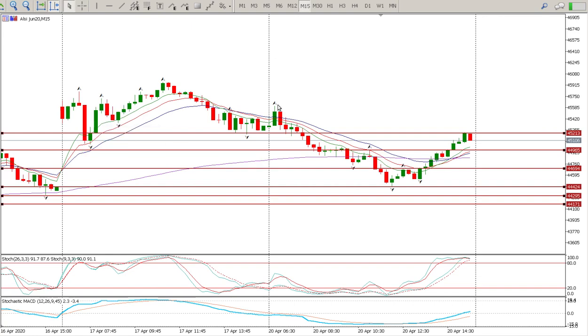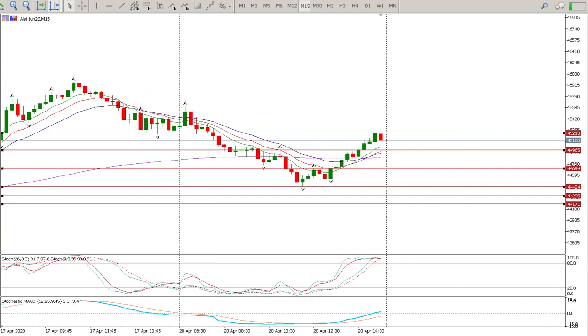Okay, and obviously it would be nice for all of that happening below the moving averages, but I think that's going to be a little bit messy based on what's happening at the moment. Okay, there we go. I hope that helps, and keep those stops tight, and hopefully we get a breakout, which should make you some decent profit today.